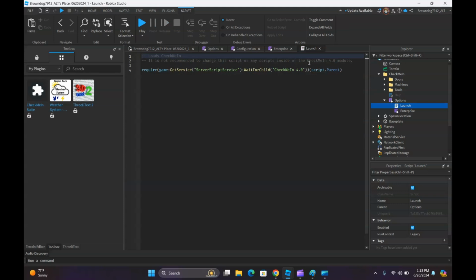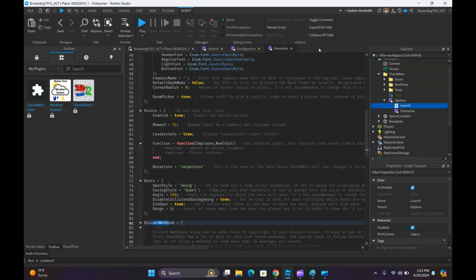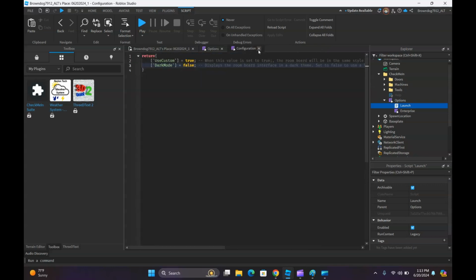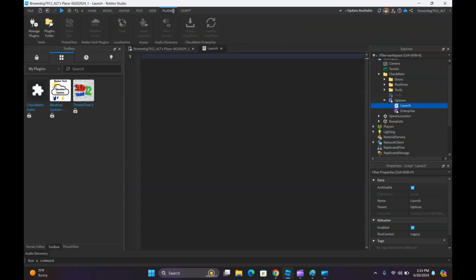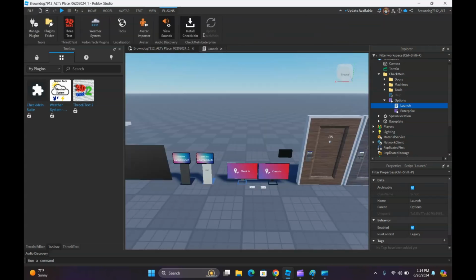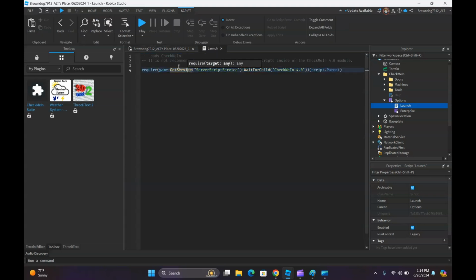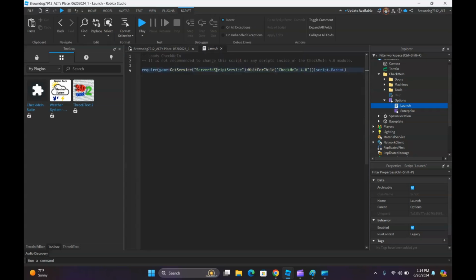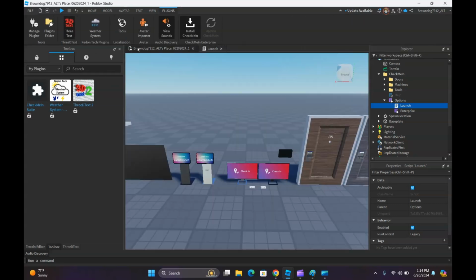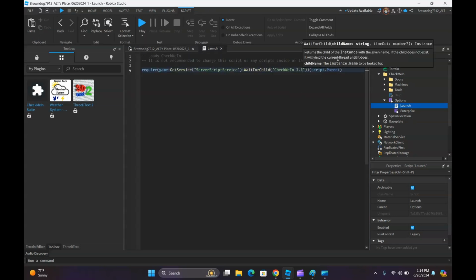In launch you should not edit. I recommend not to change the scripts, because inside of this, every time you update it, it's just gonna delete everything. Like let's say I deleted watch. So I hope this doesn't break it. That's where you have to do something like that. It has to be like this, and then you type in like 3.1. It's gonna think it's 3.1. It's thinking it's 3.1 now, so you can kind of confuse it. Don't mess with it here.